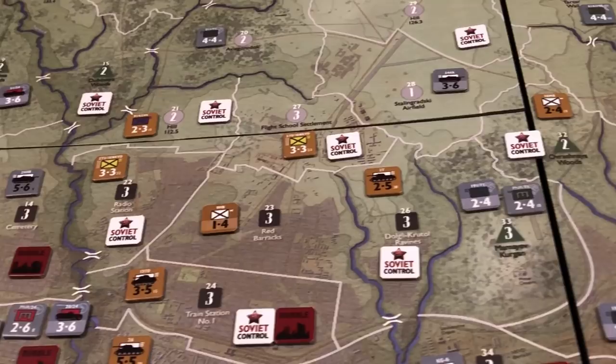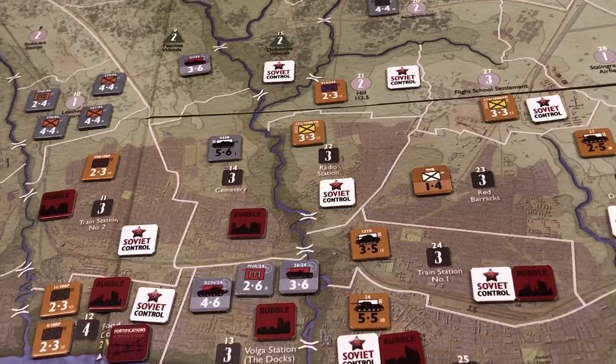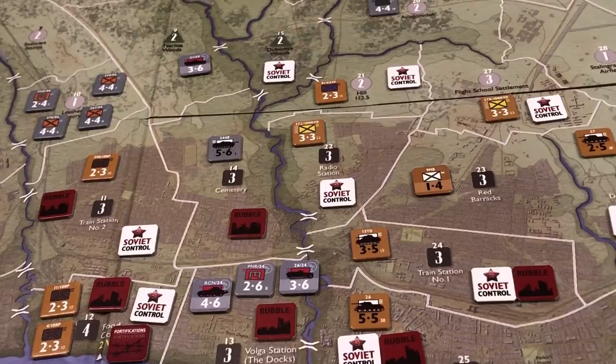Here we see the situation in the south of the city. It's pretty tight in terms of Soviet units. Any regrouping here will practically leave an area open for the Germans. So any regrouping from here to here will just give this area away. So there will be no regrouping in this part of town.